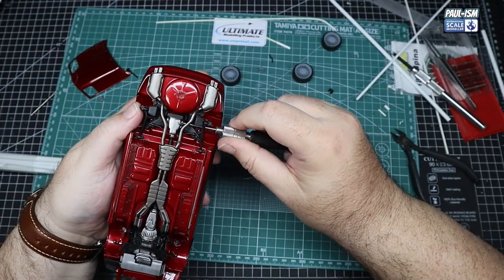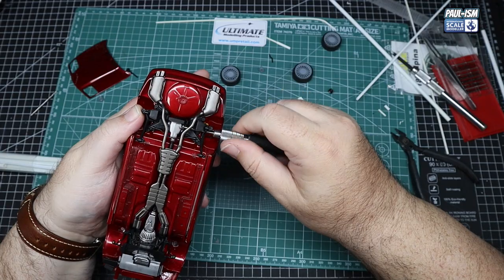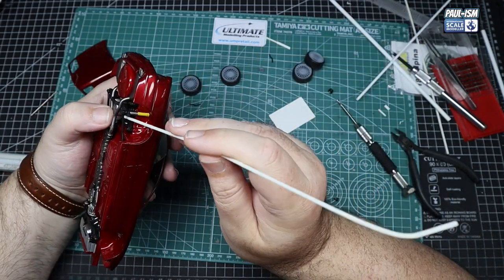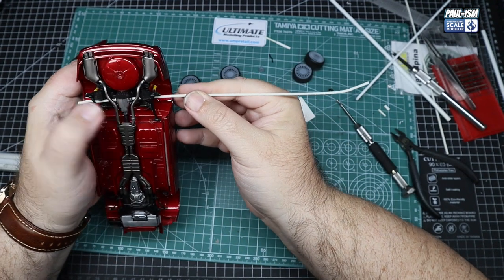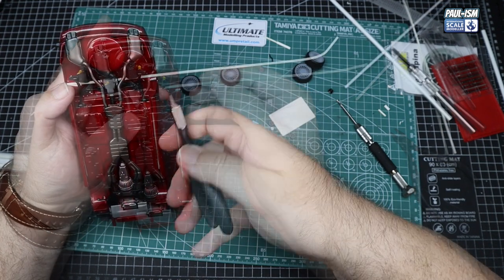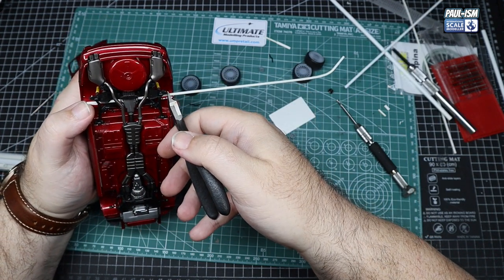And then what I can do is drill right through each side so it's symmetrical. And then we pop through the rod in one length all the way through. And it took a bit of fettling, a bit of cutting and measuring to get it right. But this is roughly how we did it.